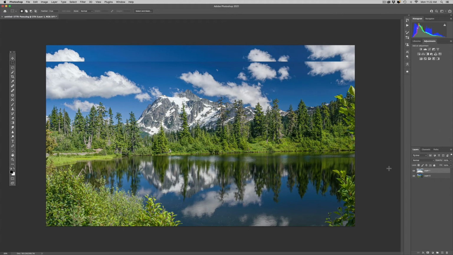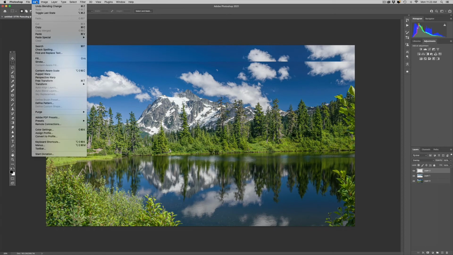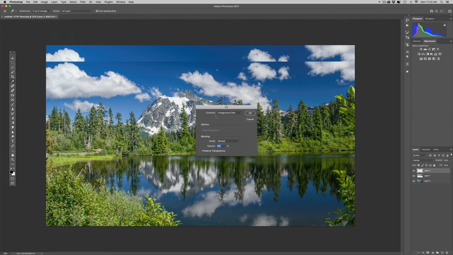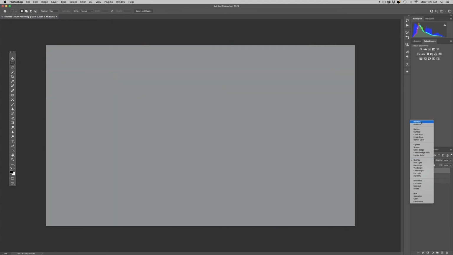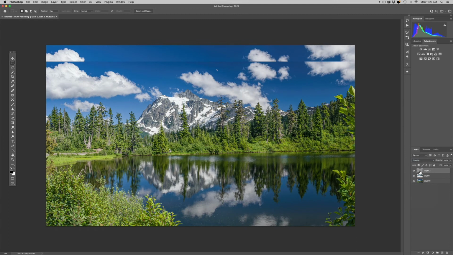You know what? As long as we're here, let's do some burning and dodging here. So let's create a blank layer. I'm going to change it from normal to overlay. And again, this is an optional step. I'm going to fill it with 50% gray under Edit, Fill, and hit OK. And you notice nothing happens again. The way overlay works, here's normal. We just see the gray. Under overlay, 50% gray is transparent.